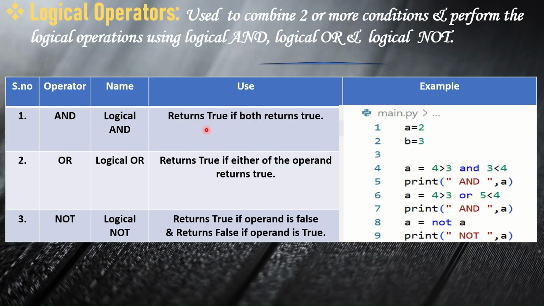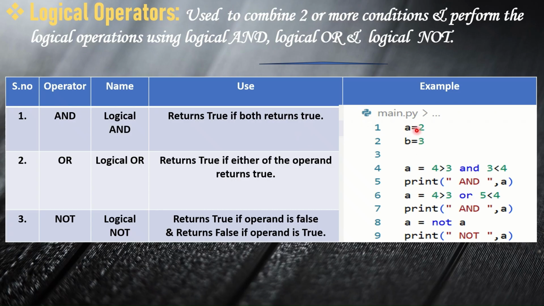This operator is mainly useful whenever we are going to check two or more conditions. Suppose we have two conditions. If you are making use of the and operator, then only when both conditions are satisfied does this AND operator return true in the result. Otherwise, it returns false if one of the conditions fails.